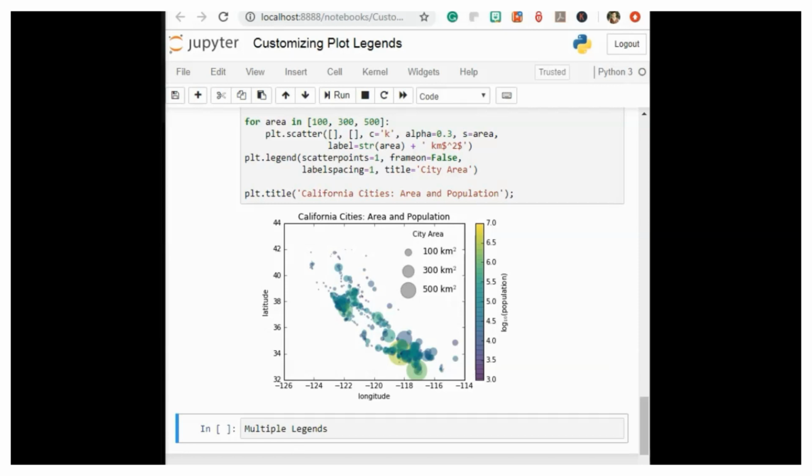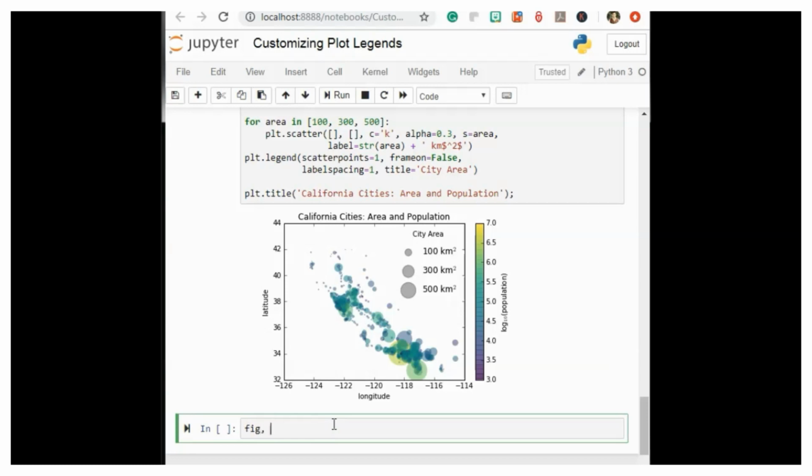Unfortunately, Matplotlib does not make this easy. Via the standard legend interface, it is only possible to create a legend for the entire plot. If you try to create a second legend using plt.legend or ax.legend, it will simply override the first one. We can work around this by creating a new legend artist from scratch and then using the lower level ax.add_artist method to manually add the second artist to the plot. Now let me show you how.